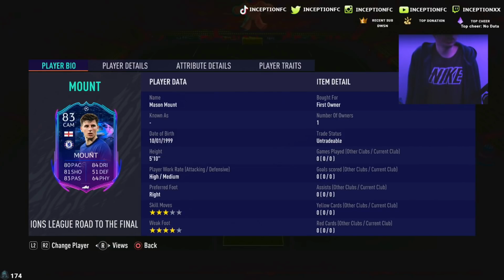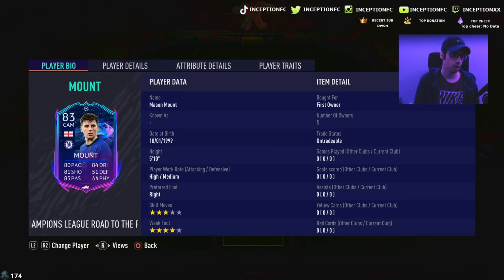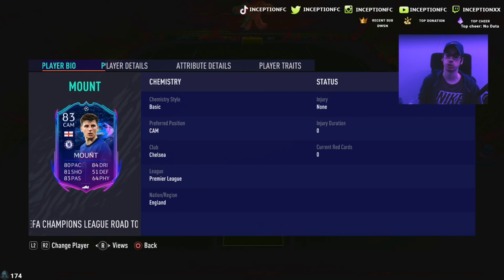So from base card stats, the only thing that's lacking on the card so far is obviously the 4-star minimum for skill moves. And I do say that as a minimum because skill moves is a very, very huge thing in the game this year. Honestly, if all my players could have 5-star skills, I would be super happy about that. But for the sake of Mason Mount, he doesn't have the skill moves, but he does have the 4-star weak foot.